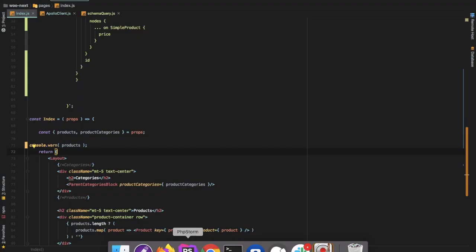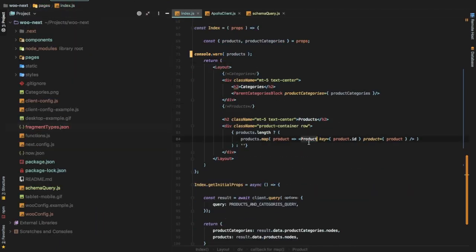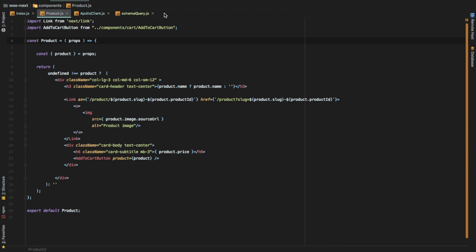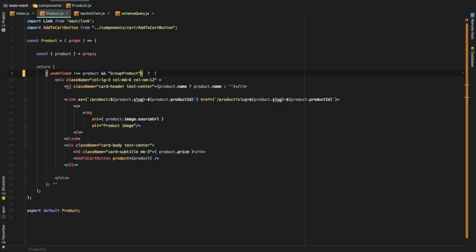So what we can do is for now just go to the product component, and let's just add a condition over here that if product is not defined and it should not be equal to group product. Here it is. Okay, so it should not be equal to group product. And what should not be equal?